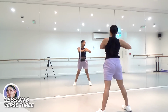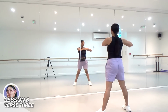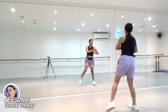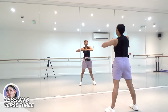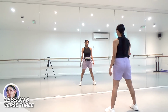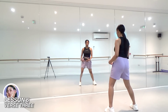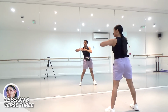3 and 4. On 4, you're going to step with your left foot down, straight position, have your hands overlapping and touching your right shoulder. So all the way from over here, this goes 1, 2, 3 and 4. Now from here, you're going to curve your hands like a wave onto the left shoulder. As we do that, we're going to raise our right knee, and basically from your right knee, you're going to shift your body over to the other side. So you're going to raise your right knee and wave your weight over to the left side as you do that. Okay, so you want to bring your body from the right over to the left.